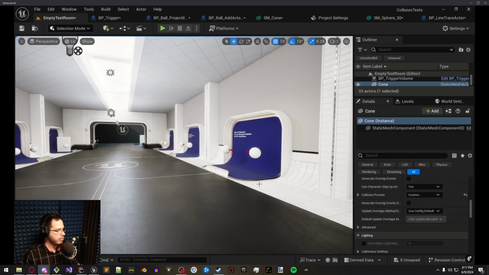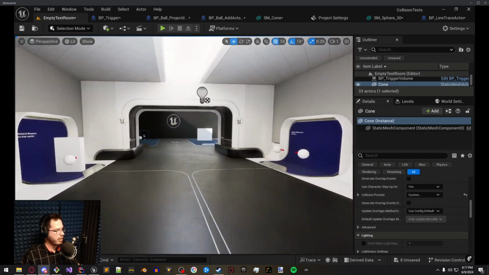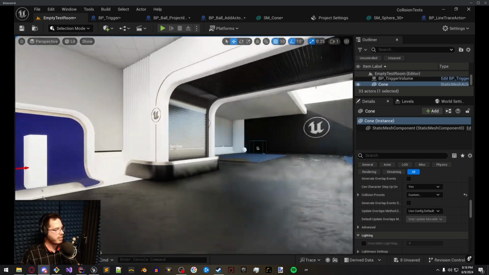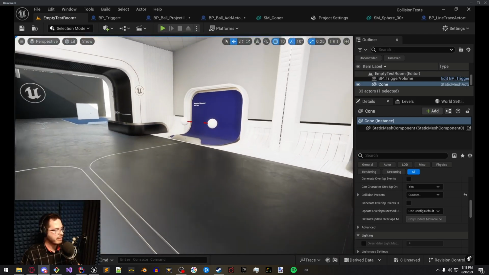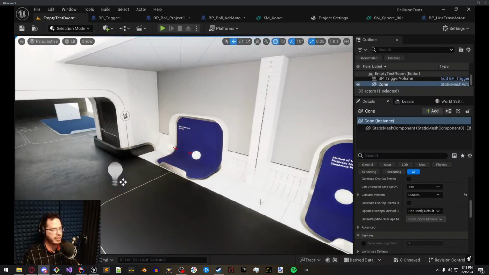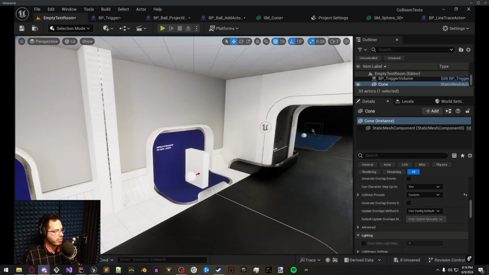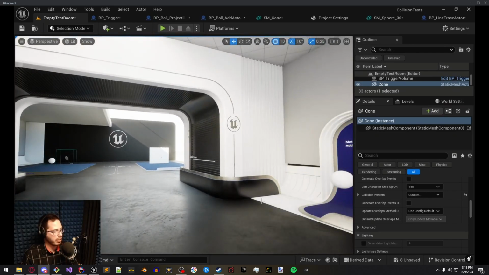One thing that I was expecting to hear a question on is CCD, continuous collision detection. So I'll go ahead and touch on that real quick before we wrap up.